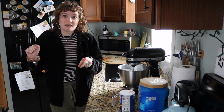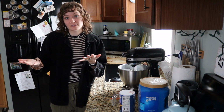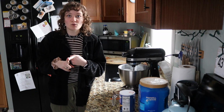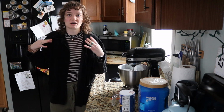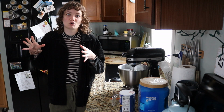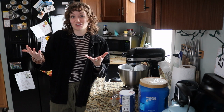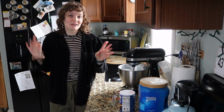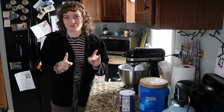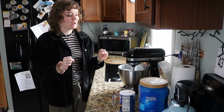You do definitely need a Dutch oven for this. That's how I'm going to be doing all of the baking and everything. So if you don't have that, you can find a lot of them at thrift stores, or you can buy them online or at Target or Walmart or anything like that. You could probably bake it in like just a normal piece of glassware if you wanted to, but the best results are going to be in a Dutch oven. So just wanted to establish that before we get into making the dough.